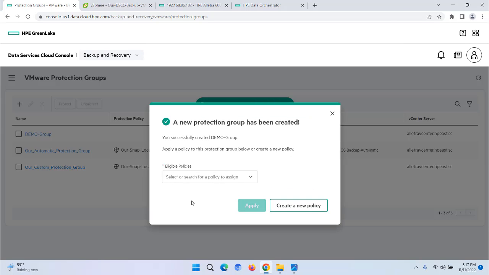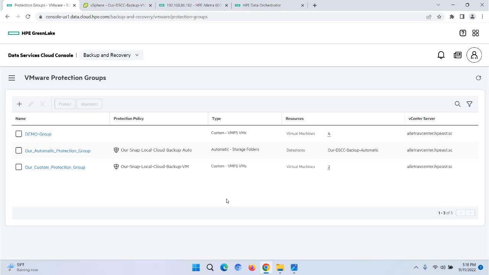Now, if you notice, no matter which way I come, whether I start with a protection policy or I start with a protection group, it's going to offer me to create the alternate environment. So we can see that I'm being offered to create a new policy wrapped around this. So that's pretty good thought process as far as creating this up. I'm going to do this manually just so you can see it. So I'm going to close this out.